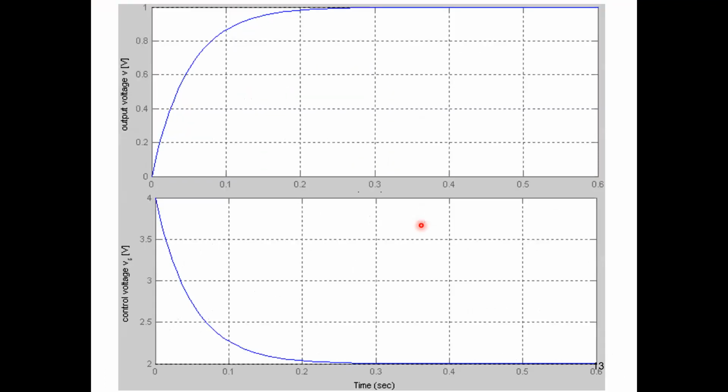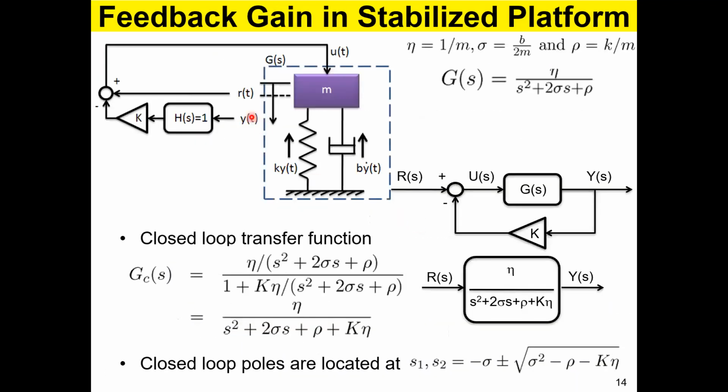Now here you can see in the feedback, we need to have plus and minus, no? Plus and minus. Now all of a sudden, if you make K negative, what will happen? This negative becomes positive. So rather than getting the difference between the two signals, now you are getting addition. That is not the purpose, no? So therefore, it is fundamentally incorrect to have negative gains in the feedback.